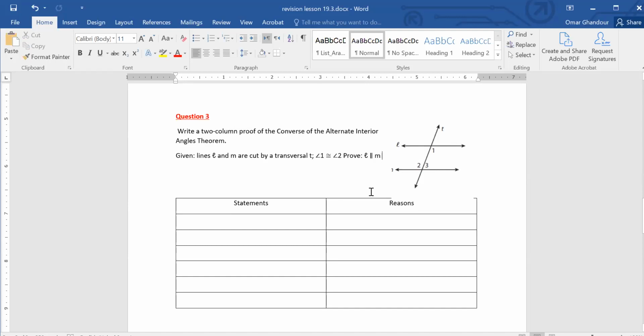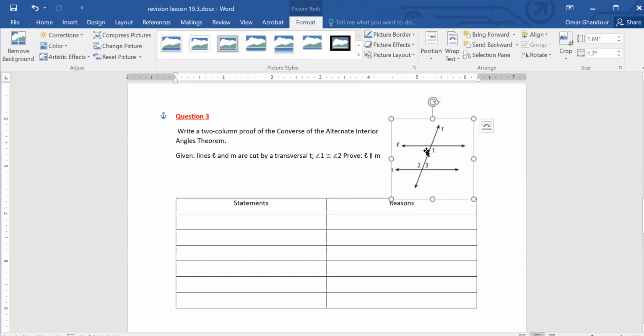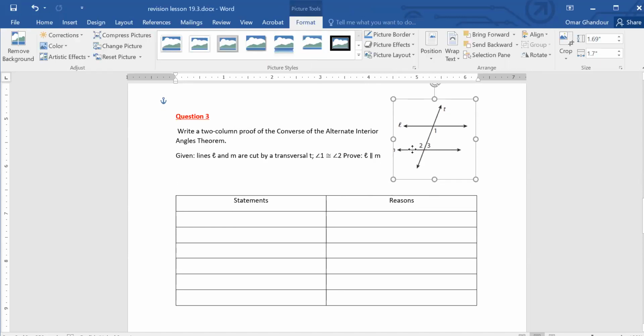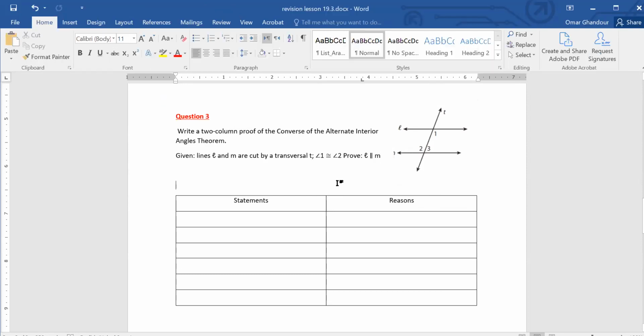Before you ask, teacher, 1 and 2 are equal, so this is the alternate interior angle theorem, so this is already equal. I know they are already parallel, but here we are trying to prove the theorem. Didn't I tell you before there is a difference between postulate and theorem? A theorem should be proved, but a postulate shouldn't. So we are going to prove the theorem using the postulate, which means I have to prove the theorem using the same side interior postulate.